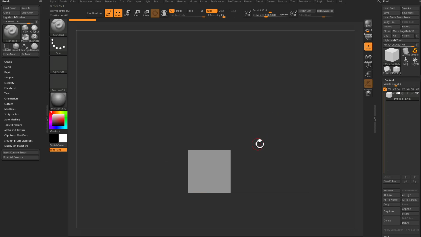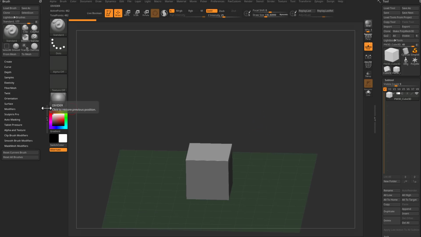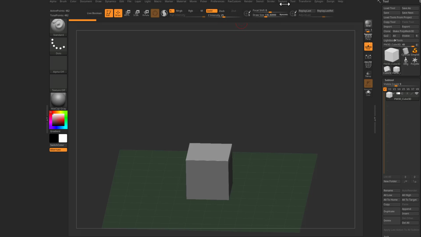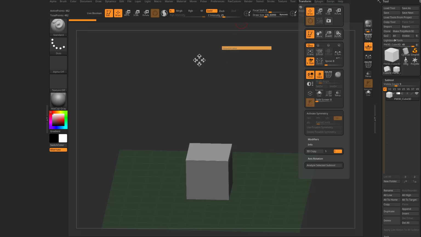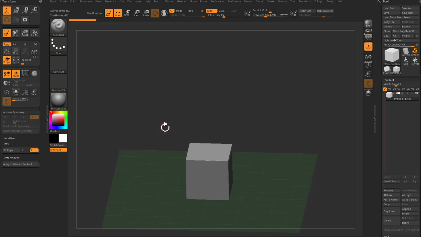That's your world axis, and you can be symmetrical across that world axis. So we talked about this before. Let's double click our divider to open this up. If you don't have this open, we'll kill this brush just by clicking that white dot. We'll go in here to transform and we'll grab that white dot, pull it over here, because this is where our symmetry settings are. And local symmetry, which is also over here on the right.